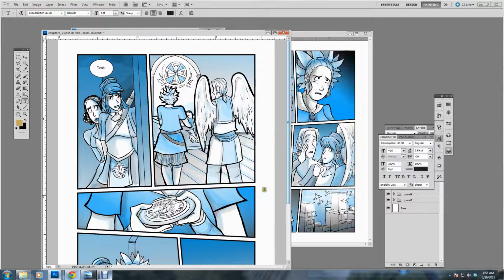Now we get into the fun of word bubbles. I do my word bubbles in Photoshop. I know there are tools in Manga Studio if you're just using that to do word bubbles. But since I started my comic in Photoshop, I like to keep the word bubbles consistent from page to page, from art style to art style. So no matter what program I'm using for the art, I will always use Photoshop to keep a consistent look for the word bubbles. So here I'm starting with an oval shape.